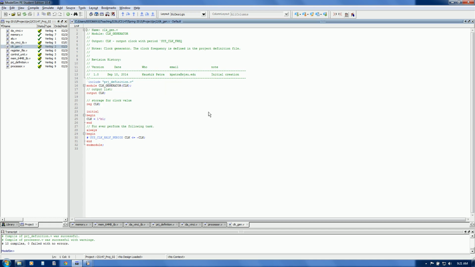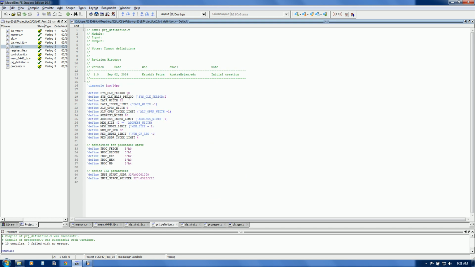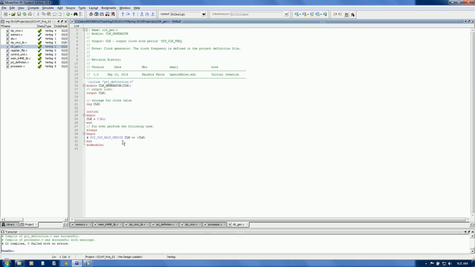One is the clock generator. Okay, so it's very simple. It is just an output port. It has a register which is initially set to 1, and always, every system half clock period, which is defined in the project system, right? Clock period 10, half clock period is system clock divided by 2. So each half clock period you invert the clock. Okay, and we have actually used a non-blocking assignment here, but it doesn't matter. It's just an example of non-blocking assignment in the data flow model. So that's the clock generator.